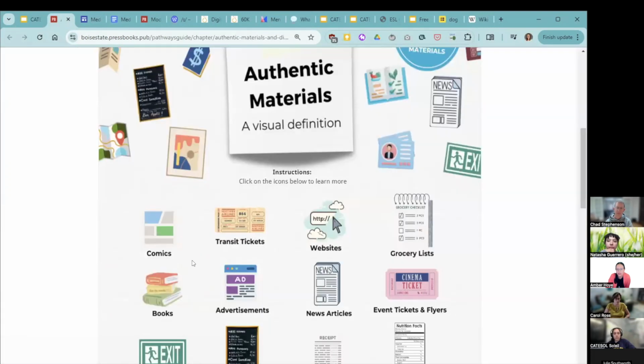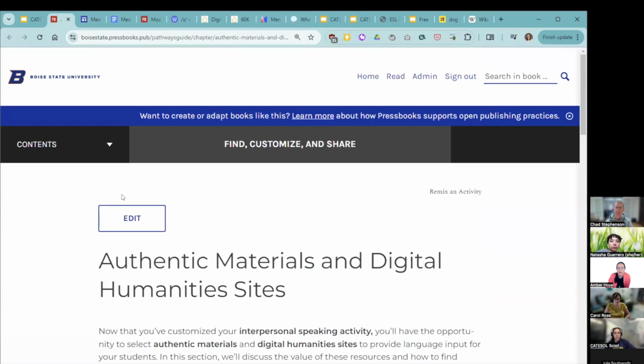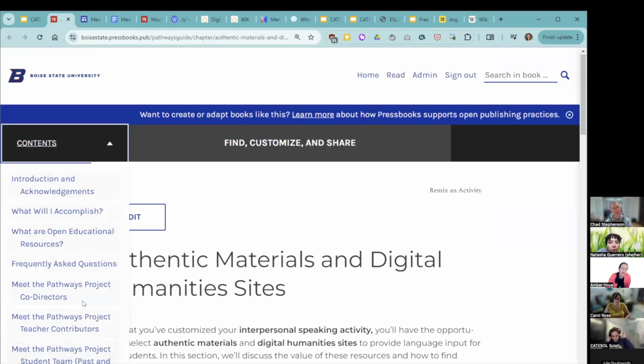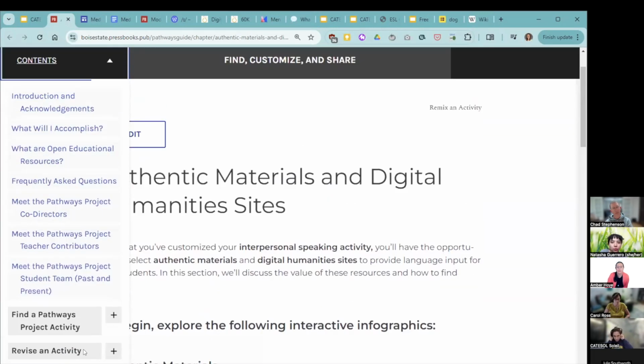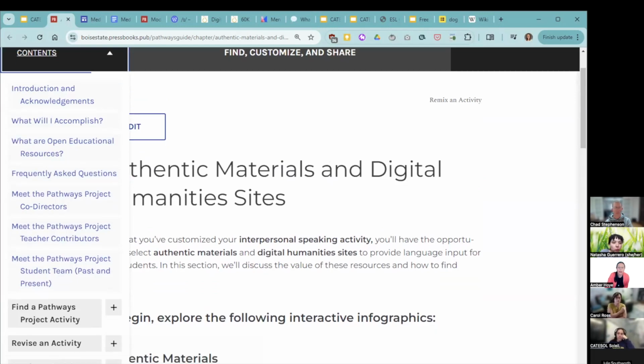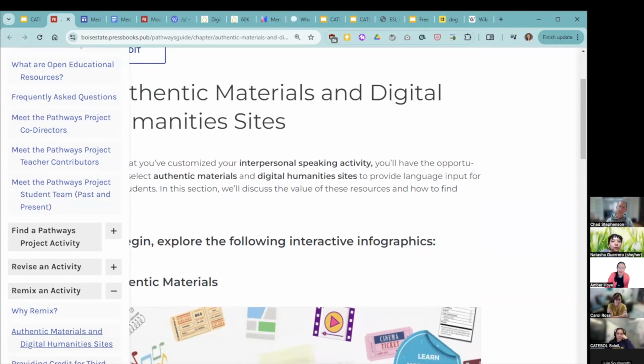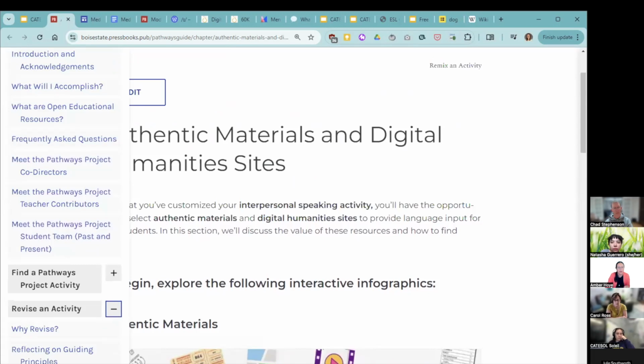And that book that I shared with you too, this Authentic Materials, this is a book that I created that actually goes through the 5 R's of OER and how we might find something, how we might customize it to use for our own classroom, how we might share it back. And specifically, this is sharing back with Pathways, but we accept TESOL activities. It's a language activity repository, right? So we accept those. But these might be helpful resources to you as well as you explore OER, see what's possible.